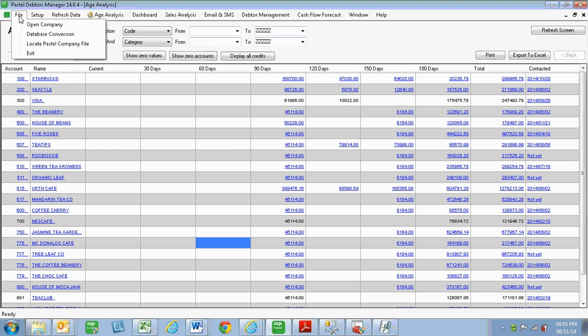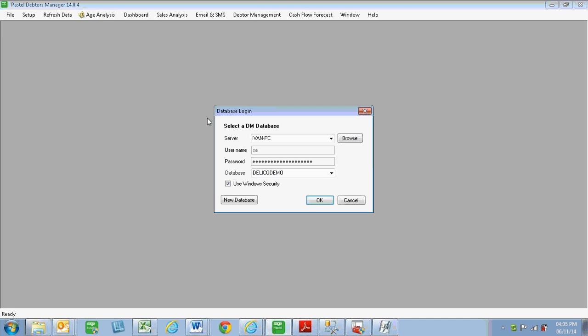But once you've installed SQL and you open up Debtors Manager, this is the screen that most people get. Okay, so on the server itself, this doesn't present a problem. This little screen here presents a problem when we get to the workstation. So I'm just going to work kind of backwards, and we'll get back to the server.